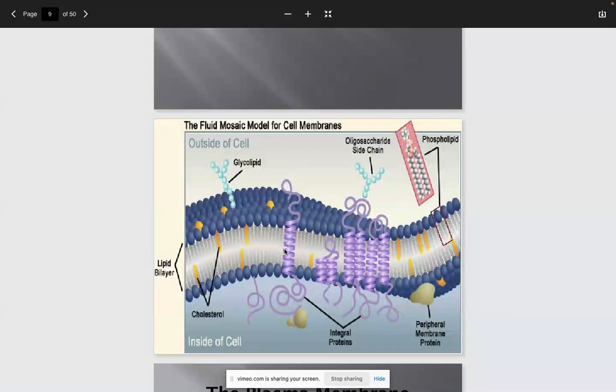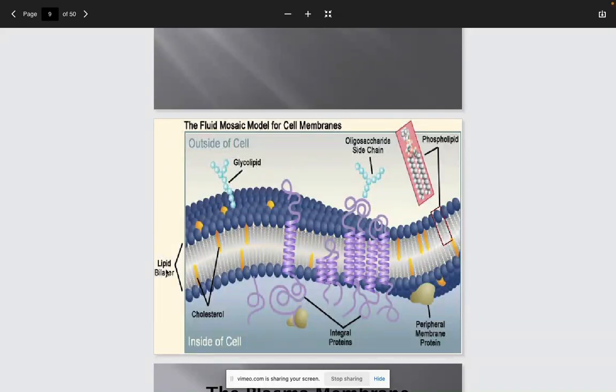And the fluidity of the cell membrane is very important. It helps maintain the integrity of the cell membrane. It allows for proper movement, things like that. Also within this picture, you're going to see the phospholipids. Remember that the cell membrane consists of a phospholipid bilayer. You're going to see the polar head here, which contains phosphate, and the hydrophobic tail or the non-polar tail. And this is going to consist of fatty acids.